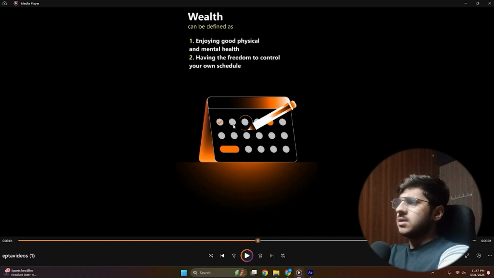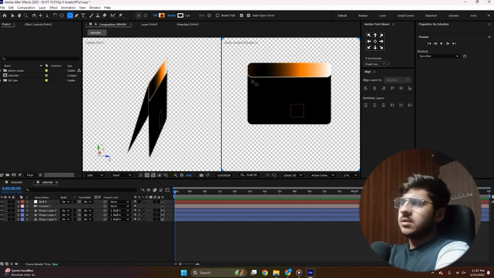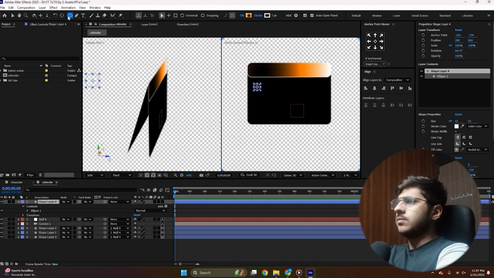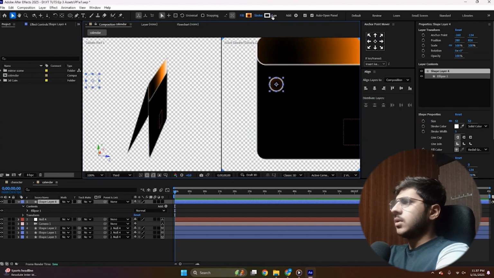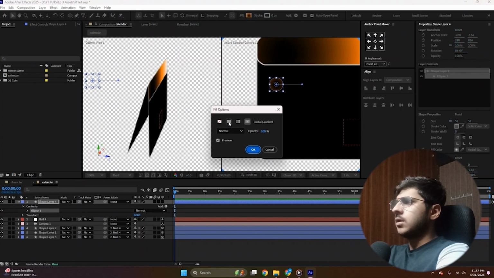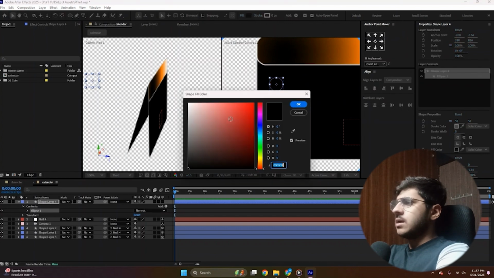Let's add these 3 circles. I'll show you how to achieve this look as well. Now it's not hard to create circles. Make sure you press shift to achieve the accurate look. Now I'll just duplicate these, but remove the stroke and give them the color we need, which is gray.